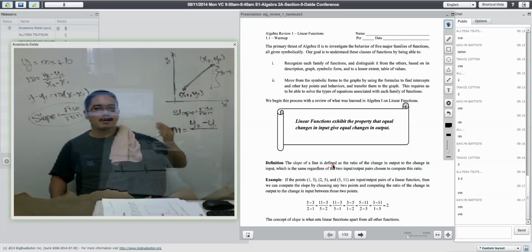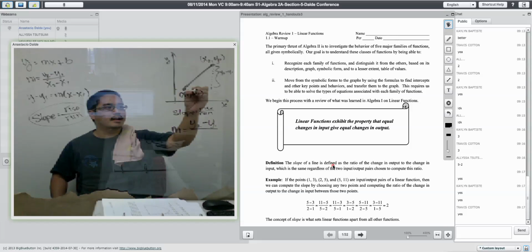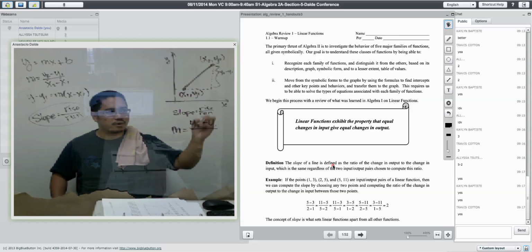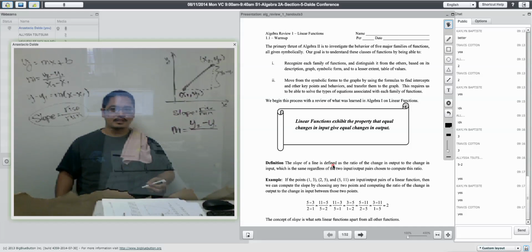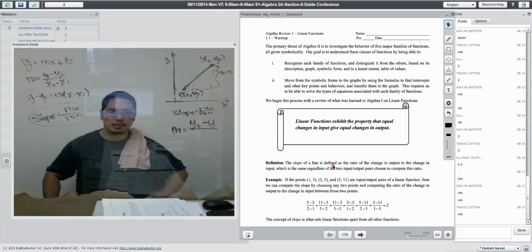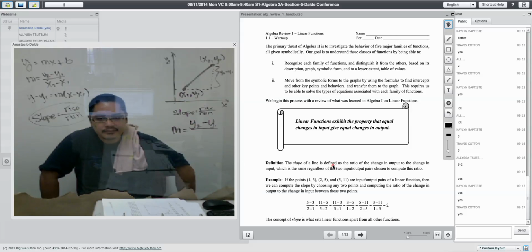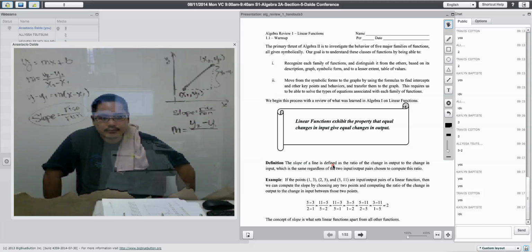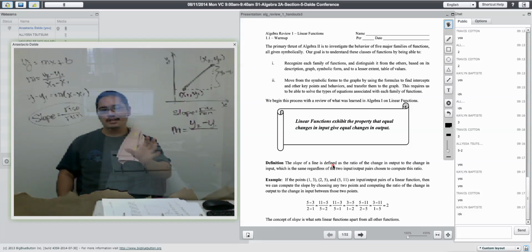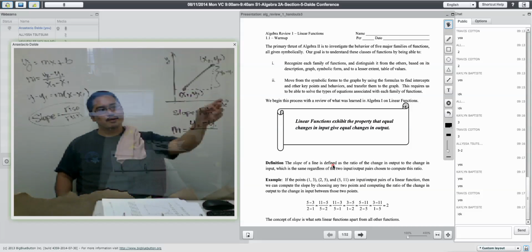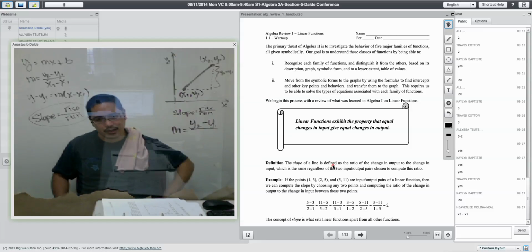Now the question is, how far did I run? How far across did I go? Because that's my next part. I did the rise, I want to get the run. I want to figure out what the run is. I'll let you think about it. I'm going to give you some time. Go. Think about how I did the rise, and you figure out how I did the run.